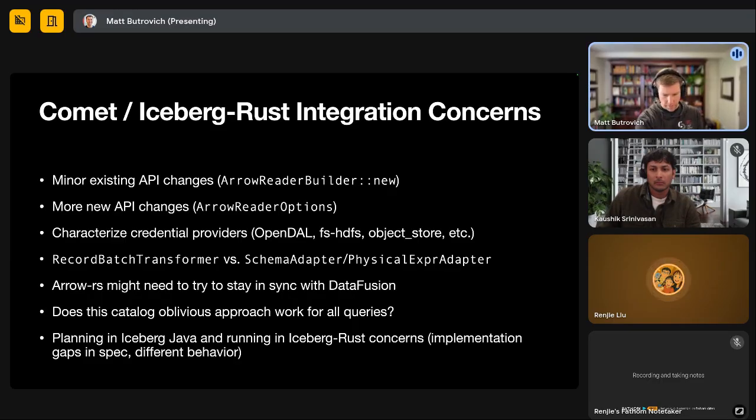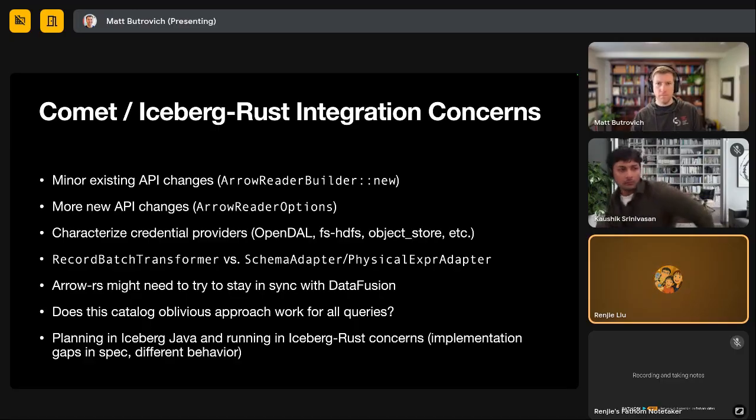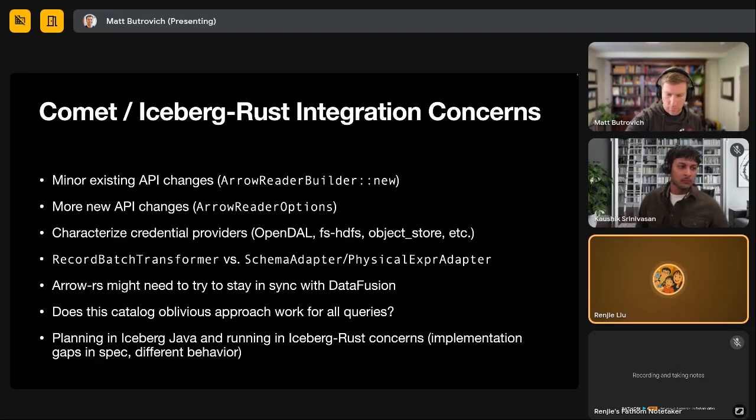I mean, maybe there's only one way to find out. I think maybe you will not get incorrect results. Let me see. If you use Java to plan Iceberg v3, because currently we don't support some features, like deletion vector support, I think you will mainly see an error but not incorrect behavior.